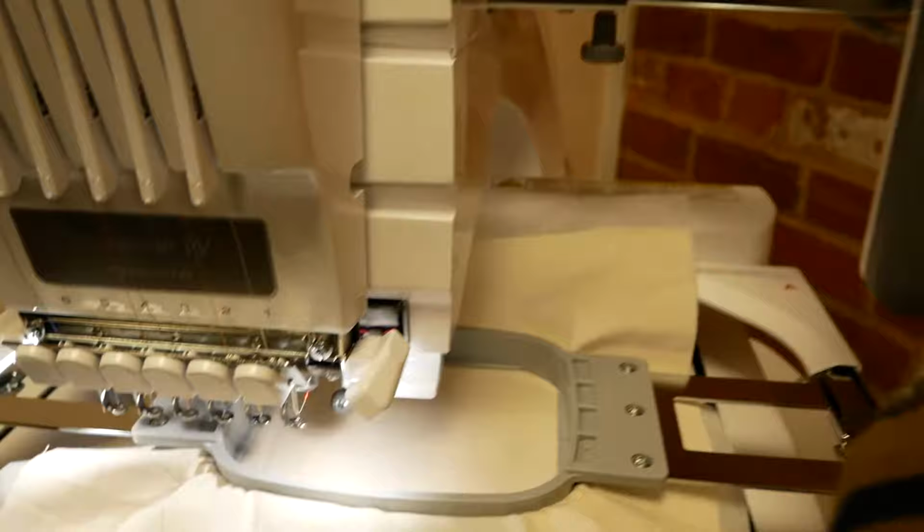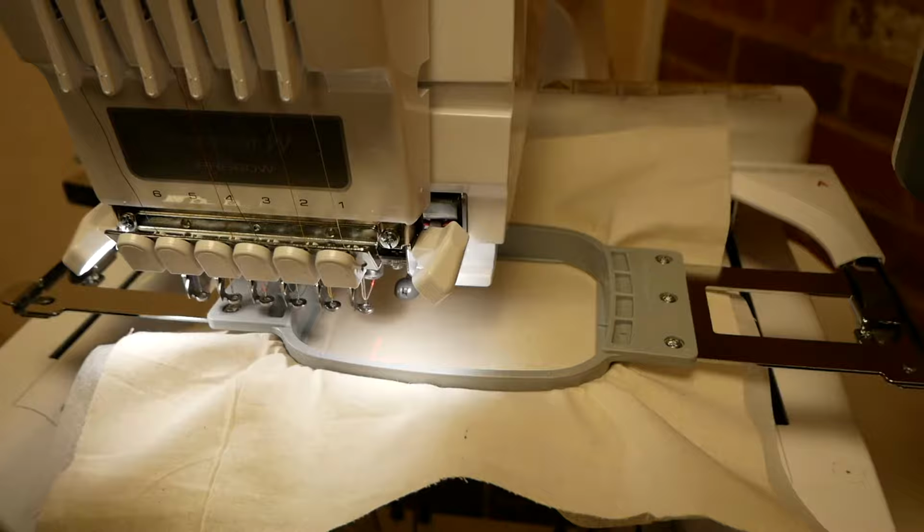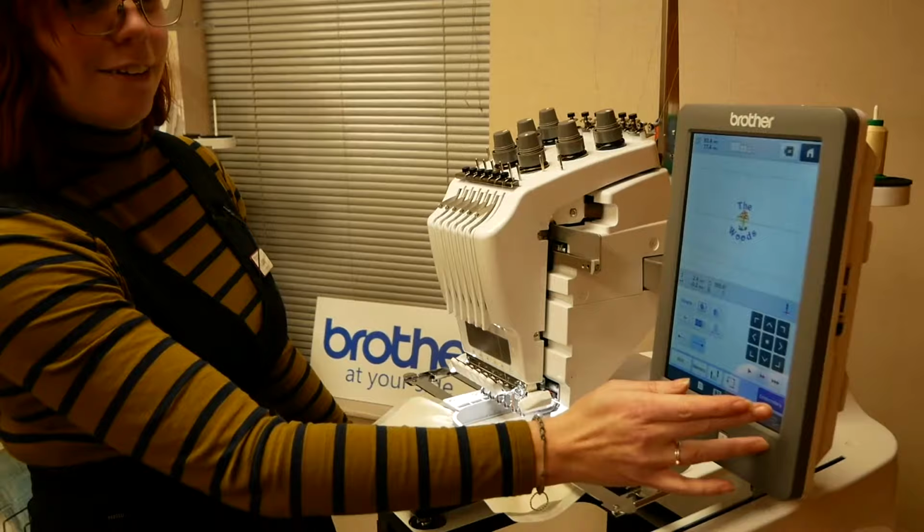And on here, we haven't really got any tech stripes or anything that we want to align it to, but that's what you could use it for, aligning onto a pattern that's already on the fabric, or to avoid or include certain other elements on the garment that you're stitching onto. Then we press set, and we're nearly ready to embroider.